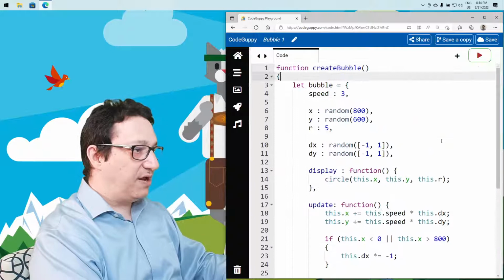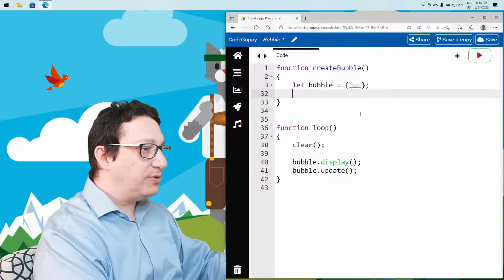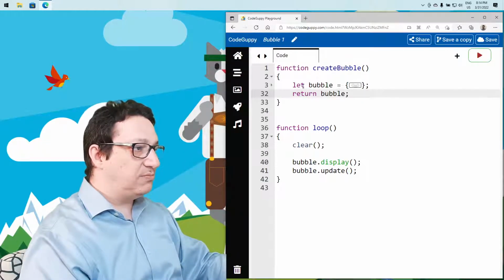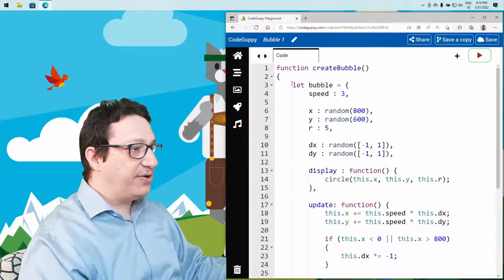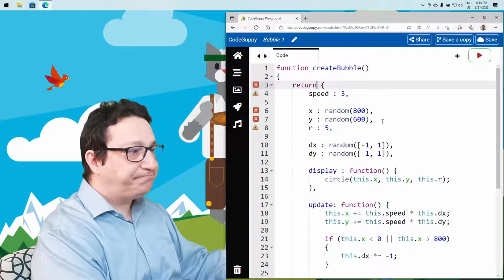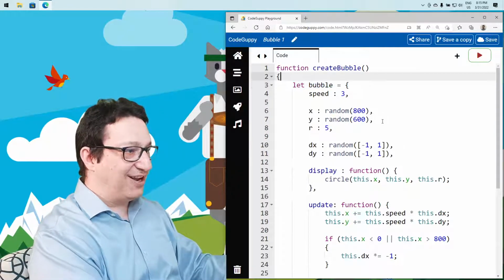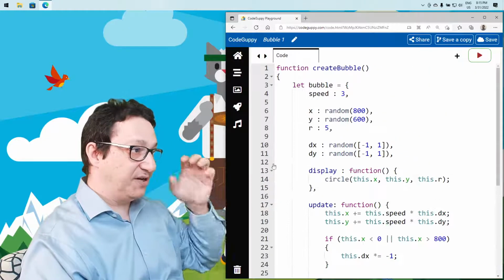So we have now the bubble inside the createBubble function, and we're going to return it, right? So we have it like an object, and then we are returning it. We can return it directly from here if we want, we can just write return if we prefer, but for now let's leave it like this. Let bubble and then return bubble before we are ending the function.